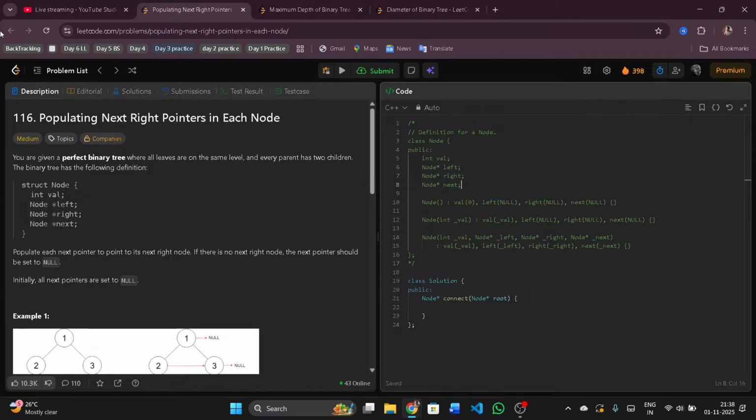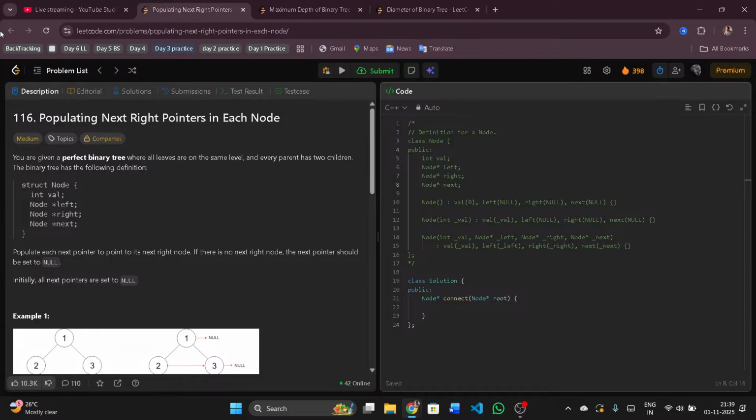Okay, that's a good thing to know. The constraints they have given us in the description itself. So every parent has two children and all leaves are on the same level, right? It's not like some leaves on the second level and some on the third or fifth, all leaves are on the same level, right?